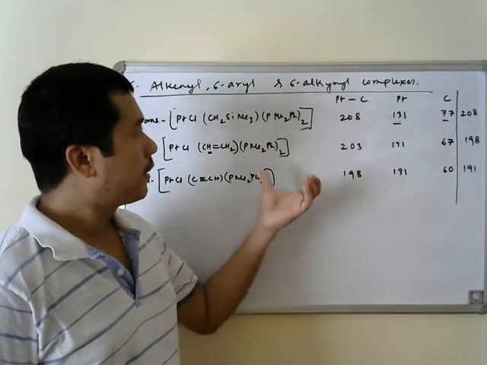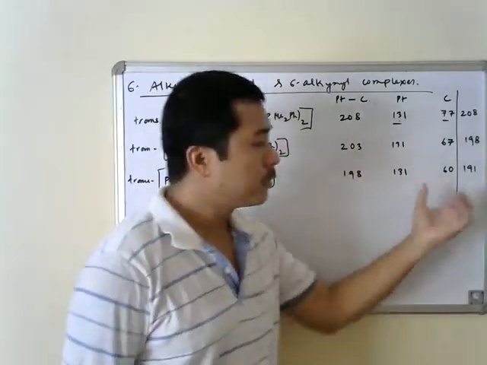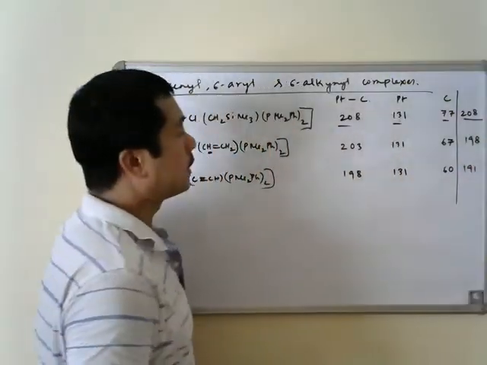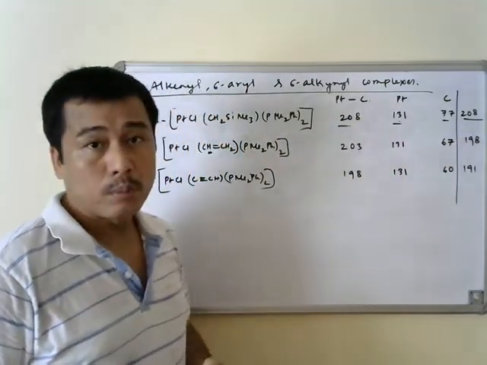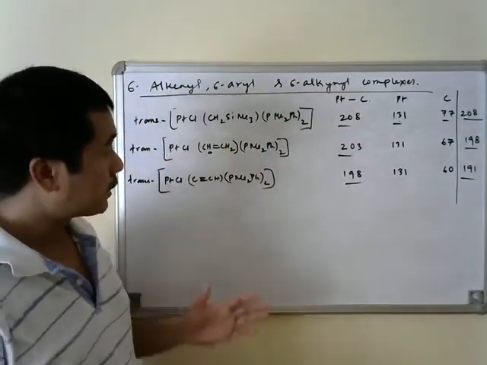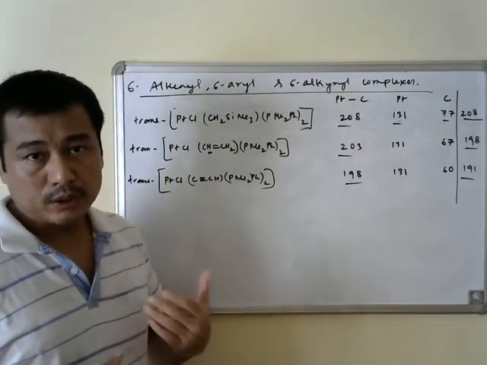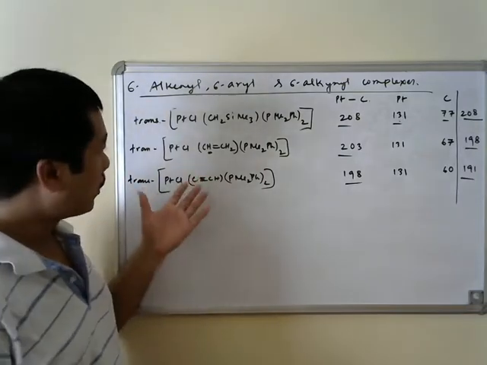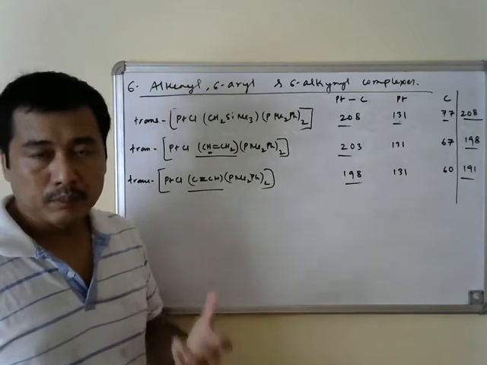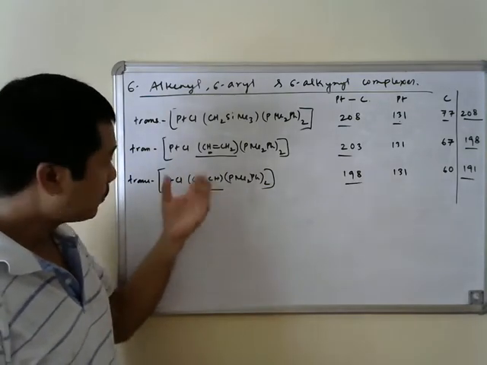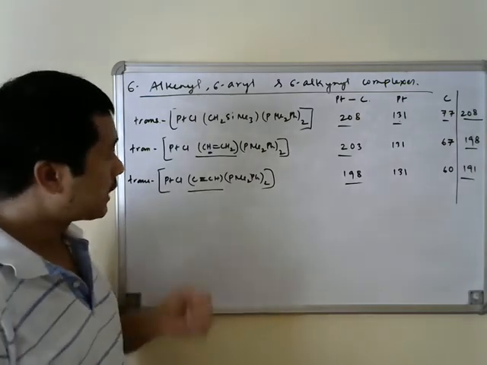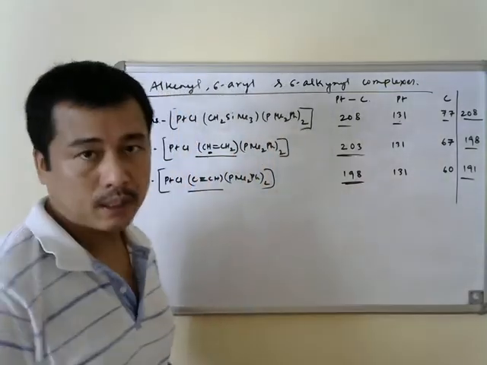So if we compare the bond distance that is observed for the platinum carbon bond to the sum of the covalent radii of the platinum atom and the carbon atom in the respective hybridized state, what we see is that there is not much difference between the sum of the covalent radii and the observed bond distances in all of the cases. So what does it indicate? The bond distances that we see in these cases do not indicate the presence of any considerable pi back donation from the metal to carbon in this alkenyl ligand as well as in this alkynyl ligand. So though there are empty orbitals present in these two ligands, and the metal has the ability to donate electrons to these empty orbitals in the ligand, we do not see any considerable back donation happening in these cases.